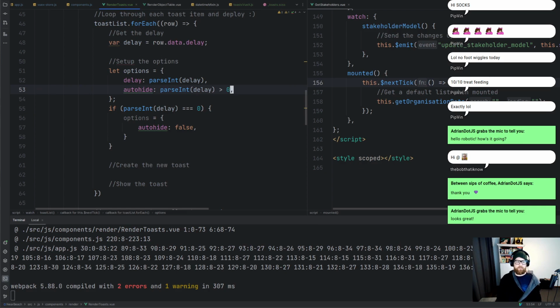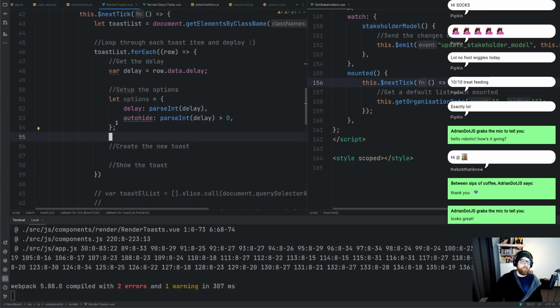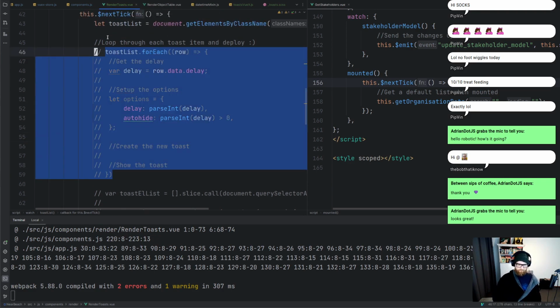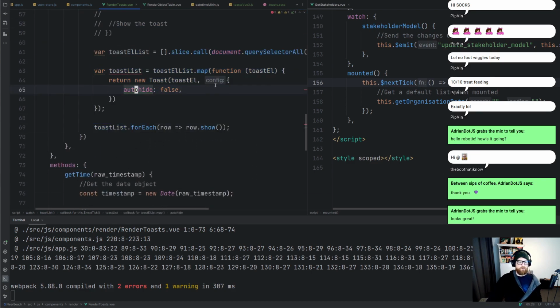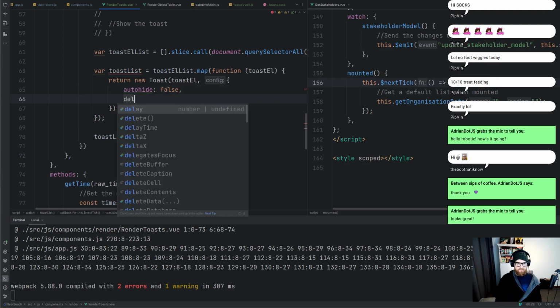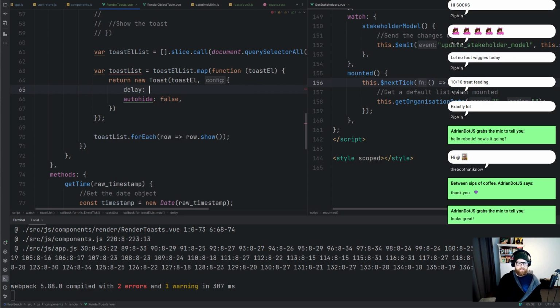I could actually do it like that. Let's actually test this out. So what I want to do, autohide is false, and delay, I'm going to have this in the same structure. Delay is, let's say, 1 second.